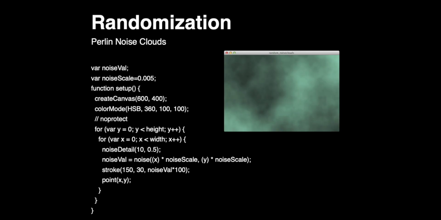And then here's another example that uses noise but on the x and y axis, so it's getting a little bit more dynamic. And this actually creates a really nice pattern when it comes to generating a smoke effect or clouds going through the sky. So this is actually looping through every single pixel on the canvas. So it might take a little time to process and to run this. But again, I'll add a link to this code in the description on YouTube as well as on the class website, so you can take this code and play around with it a little bit more and explore different things like changing different values to see what comes out.